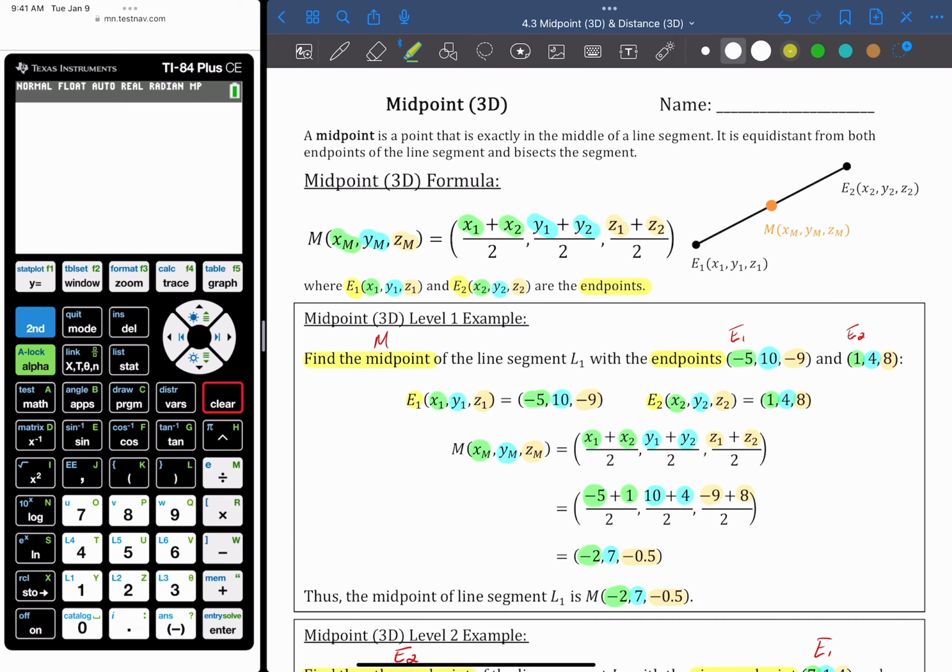All right, in this video, we're going to be talking about midpoint, but not in the second dimension, but in the third dimension. So we're going to add another axis. Normally we're working with an ordered pair that has x, then y. This is two dimensions. If we want to add a third dimension, we just add another variable. So in the ordered pair, we have x, y like normal, but then we add z. That's the third dimension. That's your third axis. Really, the only thing we need to do is now just add another variable at the end, a z-axis. That's all we're going to do.